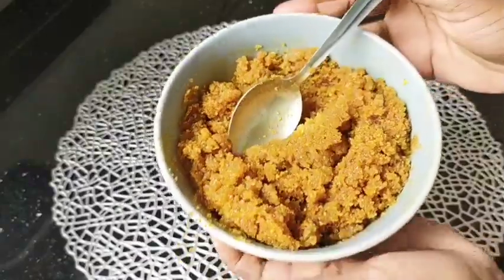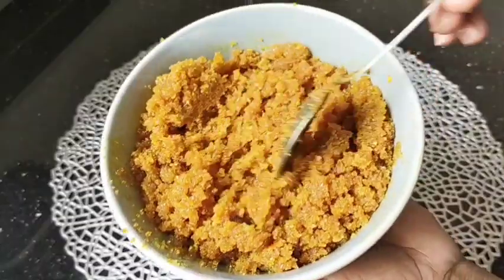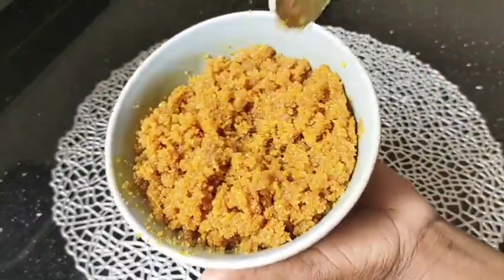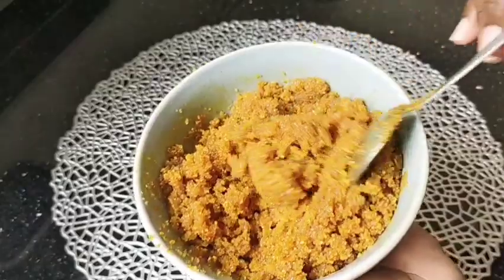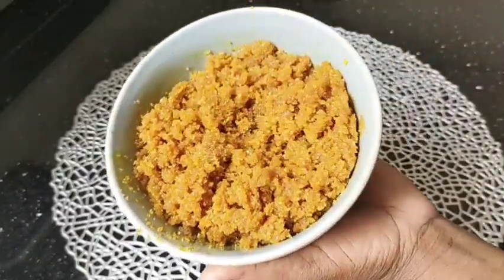Today, let's make the best natural scrub for brightening the body, to get rid of body hyperpigmentations, to even your skin tone, dark spots, acne, and above all, to have smooth skin.